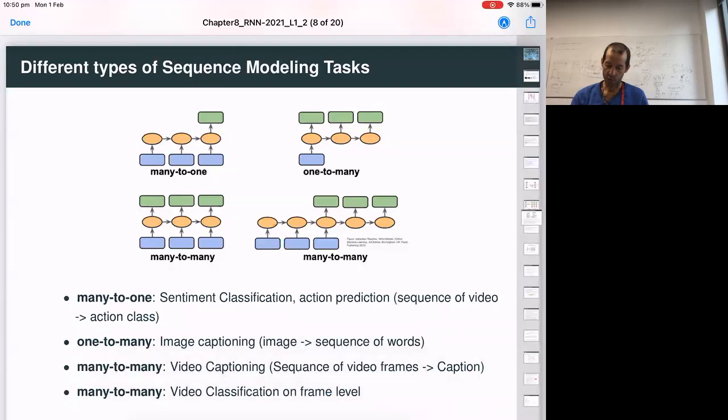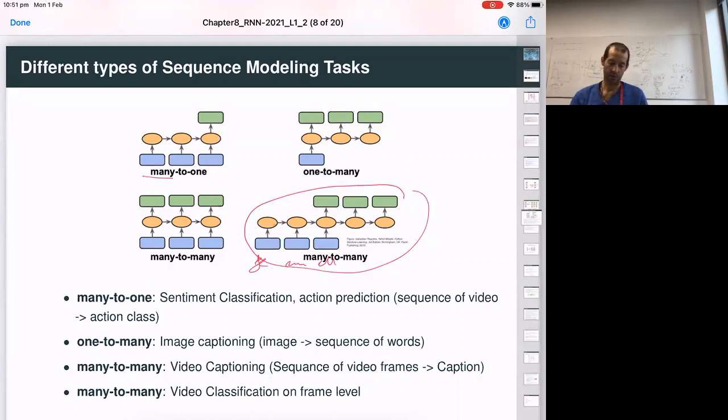This many to many is used for doing translation, when you do machine translation. You have "je suis étudiant", and you come back with it. It's not exactly this, it will be a bit more.